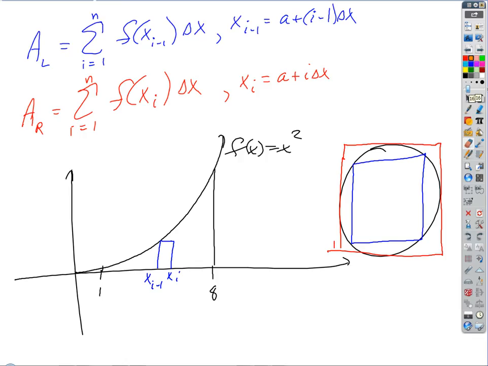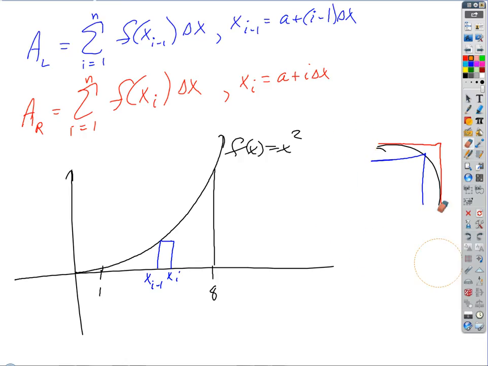But let's see if we can come up with this area function. So we came up with the generic formula right there, didn't we? So we're just going to plug in the specifics. Well, our f of x is x squared. What's our value of a? 1. Okay, everybody see that? That's our a. And how many rectangles did I say? Let's do 8. Actually, I don't want to do 8 because let's do 10. Okay, let's do 10. So if we're doing 10 rectangles then, what's delta x going to be?